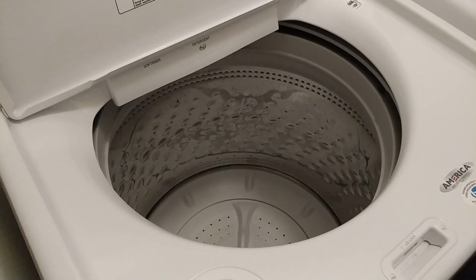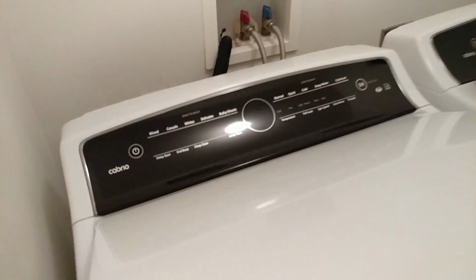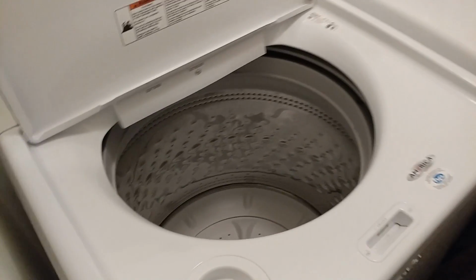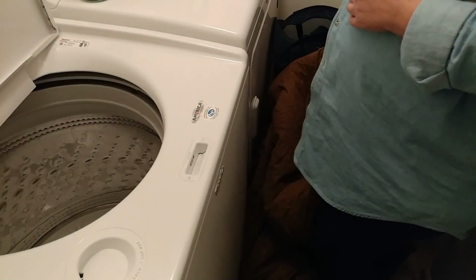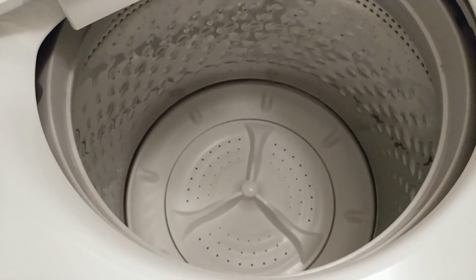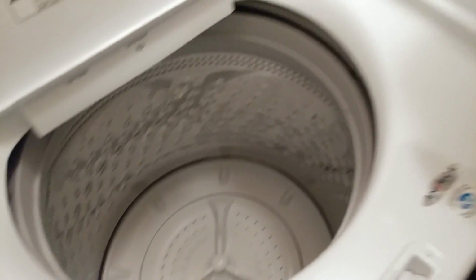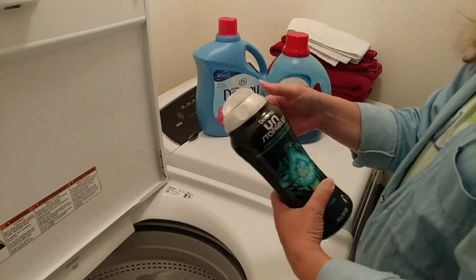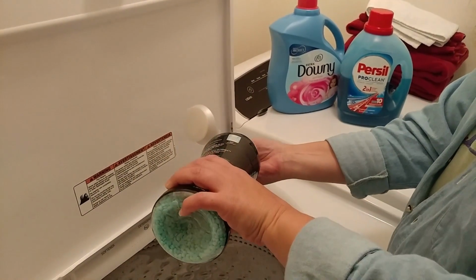We'll see how it goes because the time actually will change on here depending on what's going on with the cycle. So go ahead and load her up and let's see how well this actually will fit into this 5 cubic foot top load drum. So these are all my wife's favorite scents. Scent boosters. There you go.